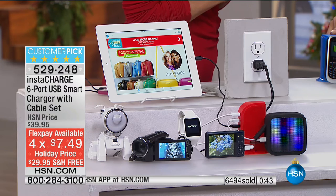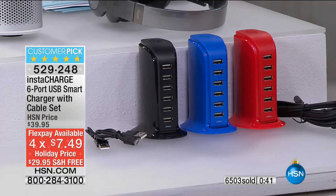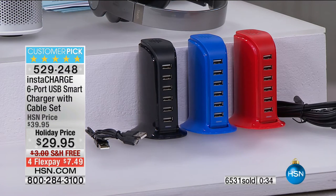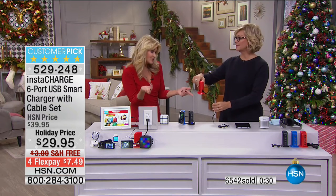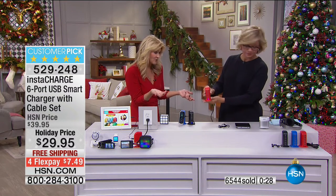We have black, blue, and red. You're welcome to any or all of them. And remember, you just need one wall outlet. So this goes into the wall, and then it turns into six outlets for you with the smart charge technology. So you can take it with you as you travel. You can plug it in wherever you want to. And it's lightweight.